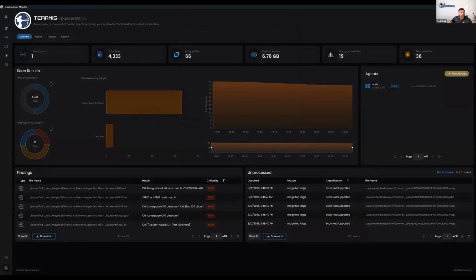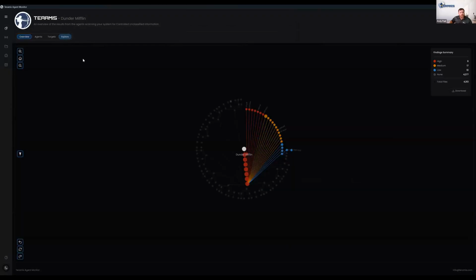The Explorer feature here is us visualizing the data that we've scanned. Again, this is just a couple folders on mine, but what we're doing here is that idea of scoping. This is really important, helping visualize just how much CUI I have and is it distributed everywhere, or is it largely grouped together? So if you see your data map, and of course it's a really small one, but in a large organization there's tons and tons of data points on this.